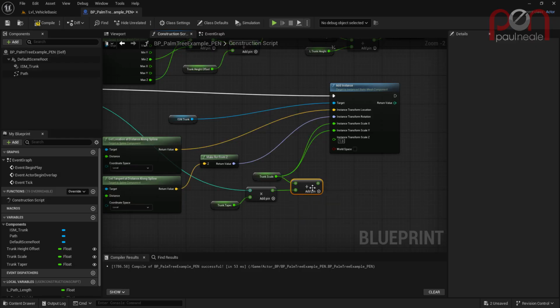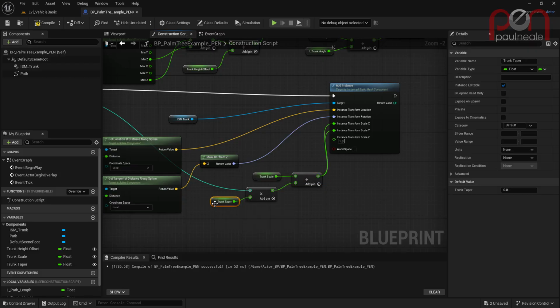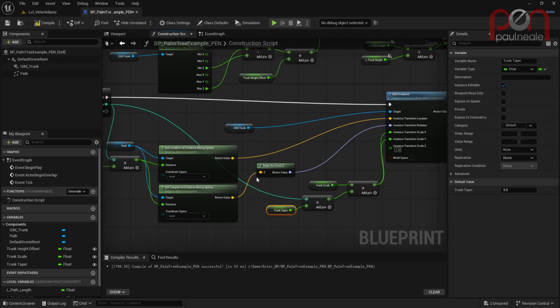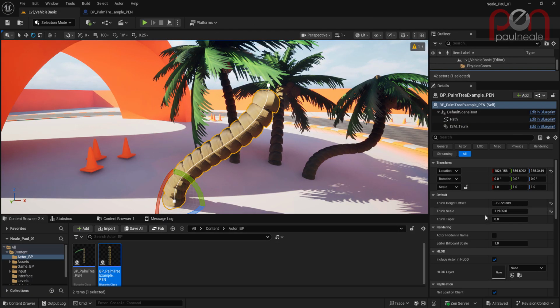We're going to add this on, and that's going to plug into those two. So we're going to override that one. So it's basically going to take the trunk taper, and it's going to multiply it by whatever iteration we're on, and we're going to be able to add or subtract to that scale as it goes up the value. So you can see now we can scale it nicely, which is really nice.